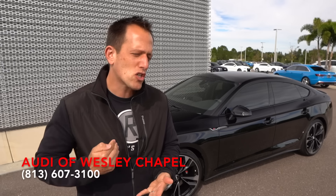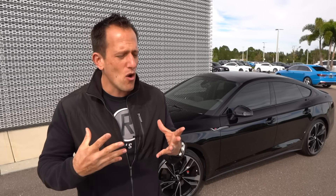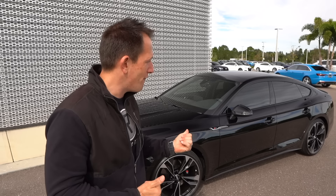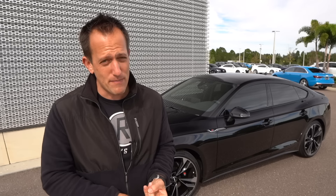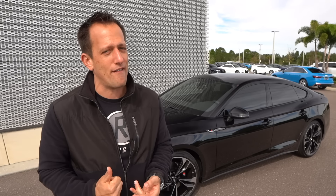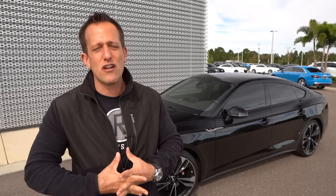Audi, that iconic German brand, can trace its roots so many decades into the past when it comes to performance, luxury, and definitely some really sharp style. Now this S5 is gunning for two cars in particular: the Mercedes AMG C43 and the BMW M340i. One thing those two cars don't have is the Sportback version we have here, which really magnifies the versatility of this vehicle. Plus you're going to get that coveted Audi Quattro system that began on the world rally stages many years ago, and all that rich racing history poured into a very sexy shape. So let's find out — is this the sport sedan to get over the AMG C43 or the BMW M340i?